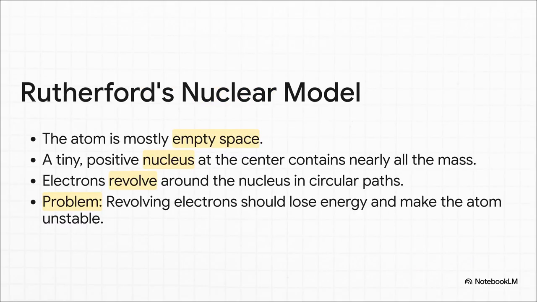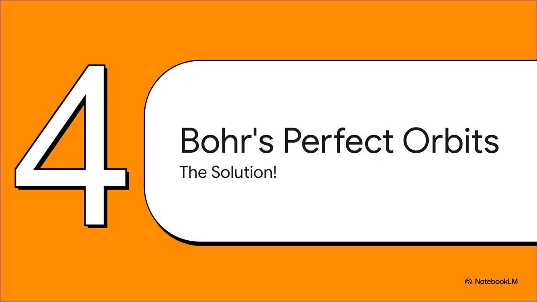So based on this, Rutherford gave us a new model. He said, listen, the atom is mostly empty space. All the positive charge and almost all the mass is packed into a tiny little center called the nucleus. And the electrons, they're just revolving around it. But wait, this created a new problem, a big one. According to physics, a revolving electron should lose energy and, whoosh, spiral down and crash into the nucleus. But atoms don't collapse. So what was wrong? Rutherford's model was amazing, but it had this one big flaw.